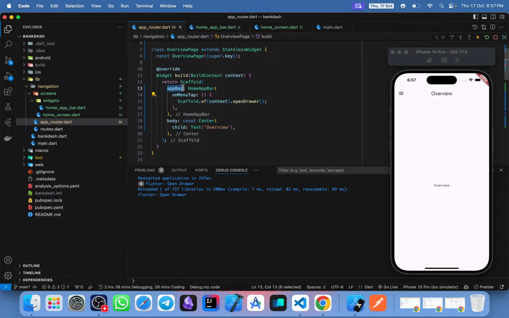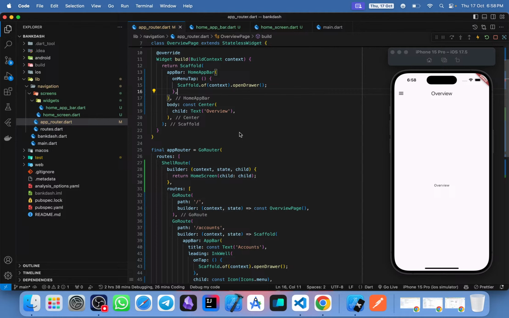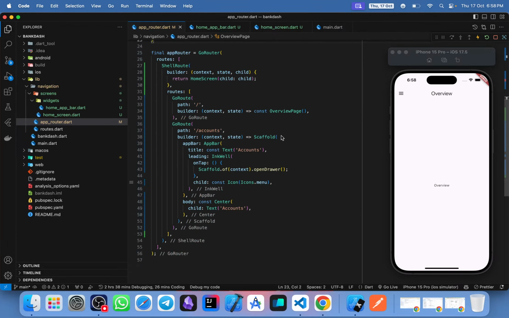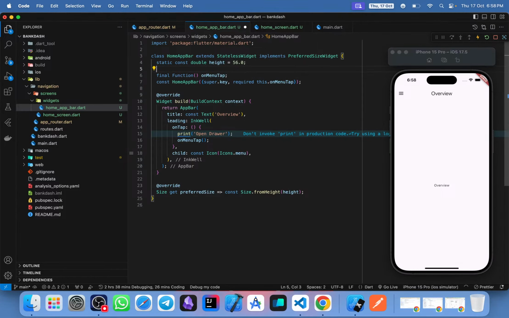But this context doesn't seem to open the drawer. But that shouldn't stop us from doing what we have to, because anyway we have a solution now.